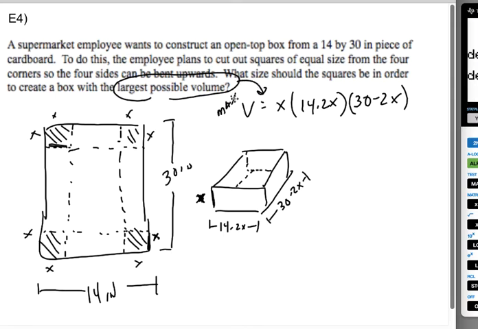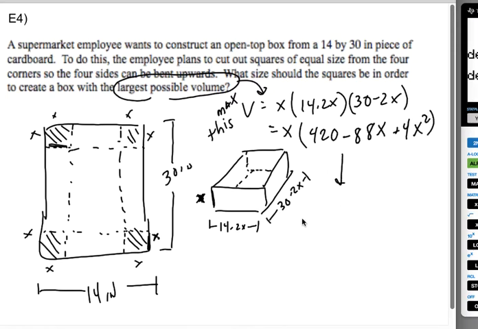So max this. I would suggest that you don't, like, deal with three products together; that's pretty horrible. I would suggest it's worth foiling this out. I would do the algebra. I just think it's an easier option. If I foil, the first is a 420. Outer is a negative 28. And inner is a negative 60. So that's a negative 88x, right? And then last is a plus 4x squared.